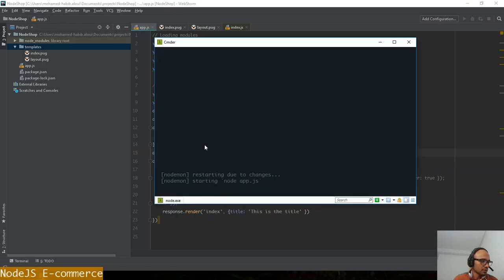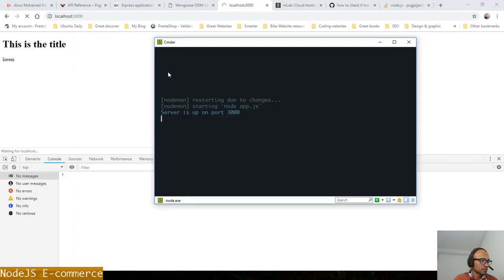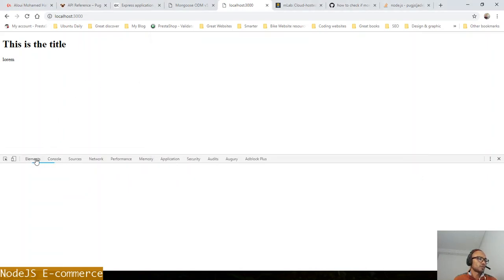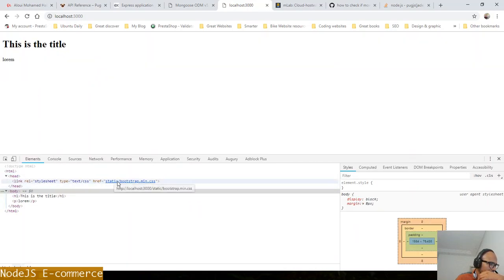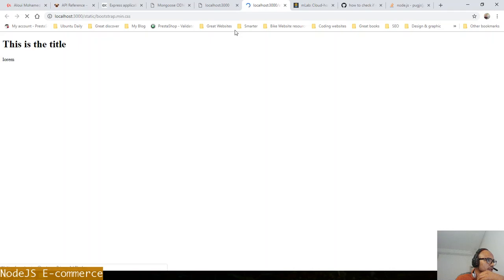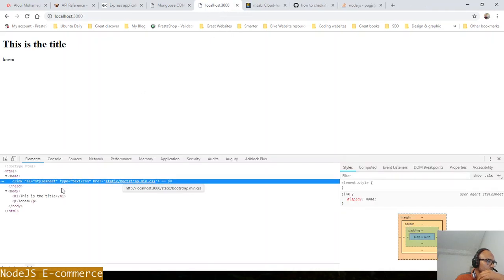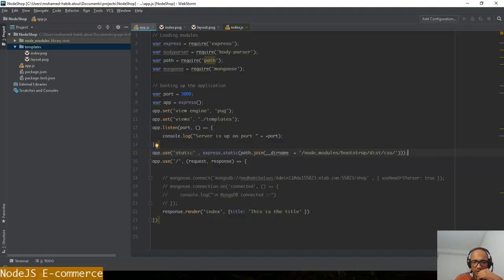Yeah, server is up and running. Come on. Okay, we have a link. If I just open it in new, so just give static slash bootstrap main.css.